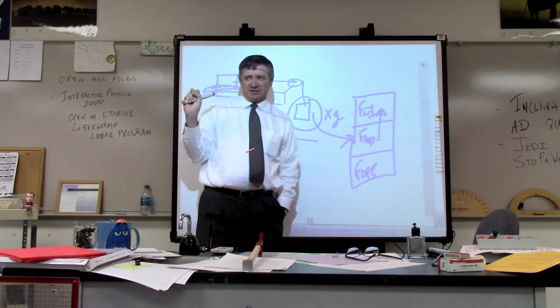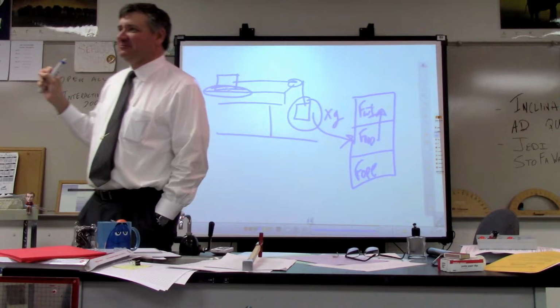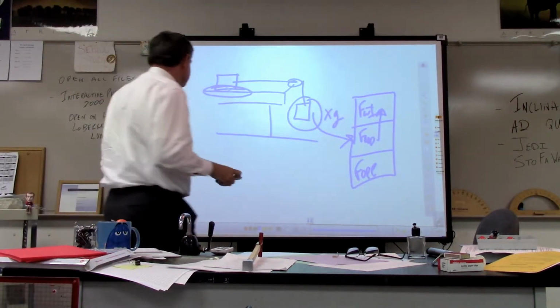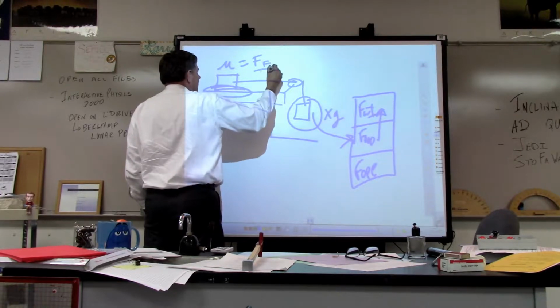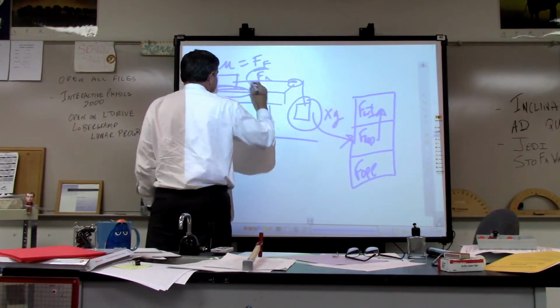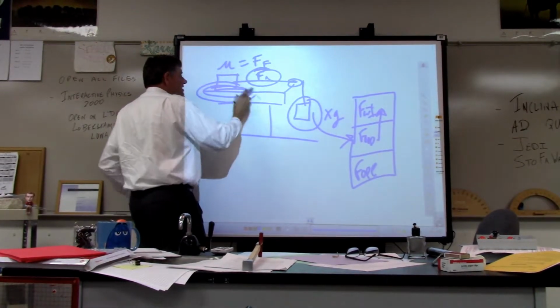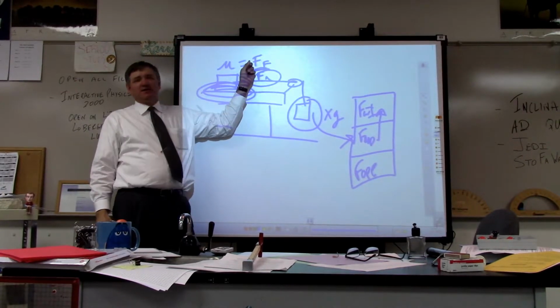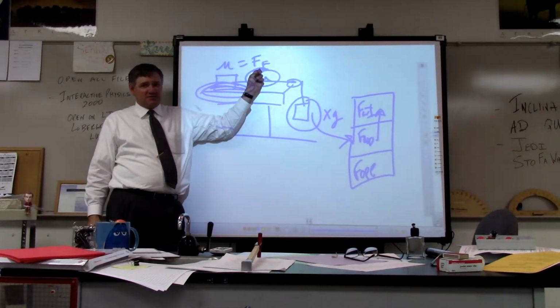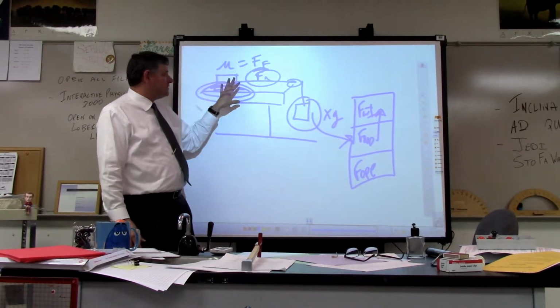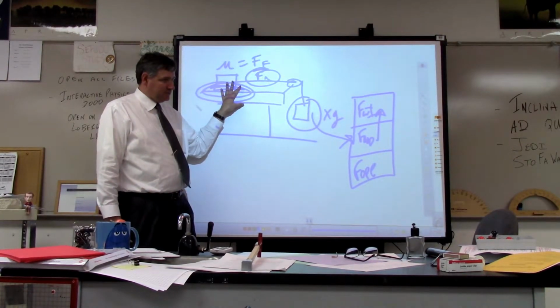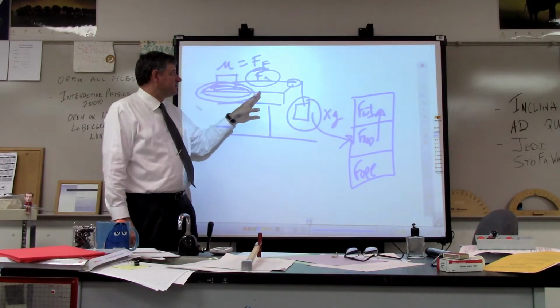Now, if there's friction, and there is going to be friction, you're going to use mu equals force of friction over force normal. But listen to me. It is only this mass that's going to determine this frictional force. This mass has nothing to do with it. It's only the mass that's up here on the table. So what's Fn? Is that just Fg? Well, since it's on a flat surface.